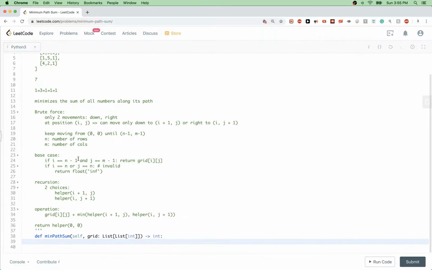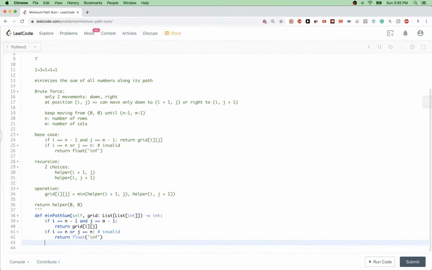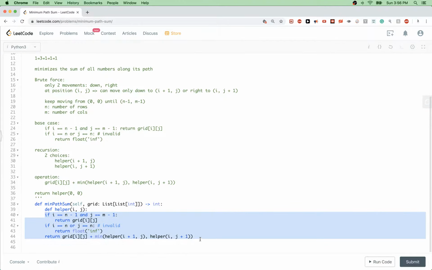So to code that, we need to do our base cases. So let's just put them here. This one is the invalid case, and we need to start this case here, which is just return that, and we need to define the helper function, of course, so that we can call it. So it finds the minimum path from ij to the bottom right cell, right?